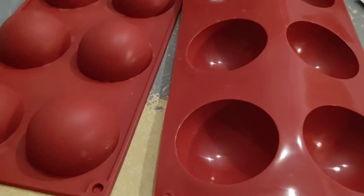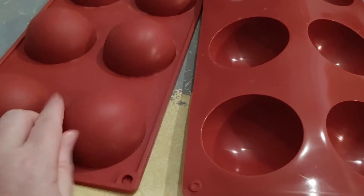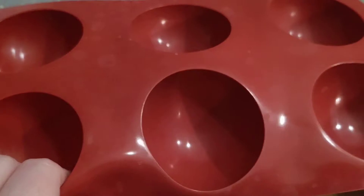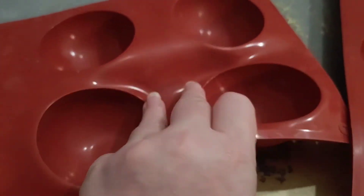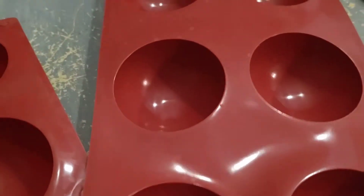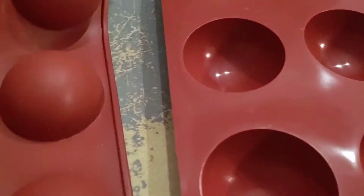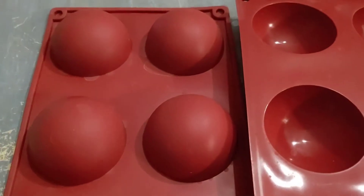These are the silicone trays — they're not really very clean right now, but these are the silicone trays that I had gotten from Amazon, that I was showing the other day in the unboxing. We got two of these to use to make these cocoa bombs and to do some different things.